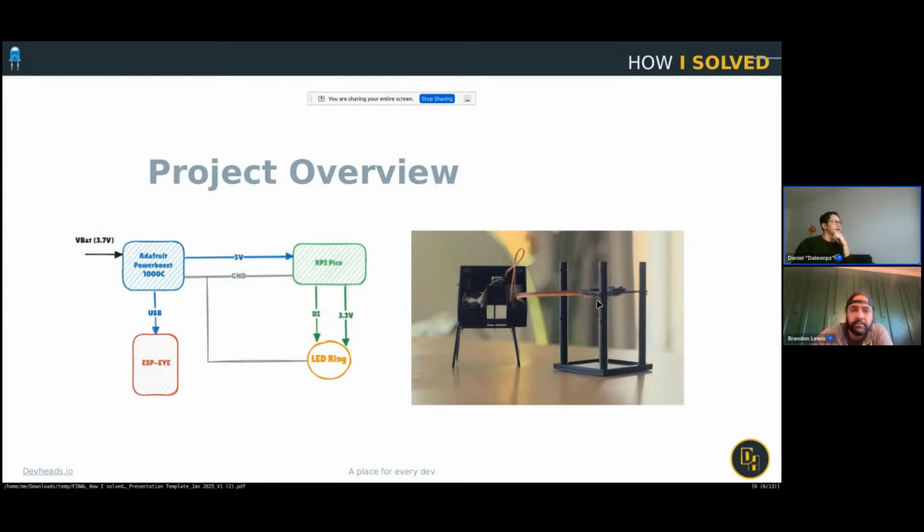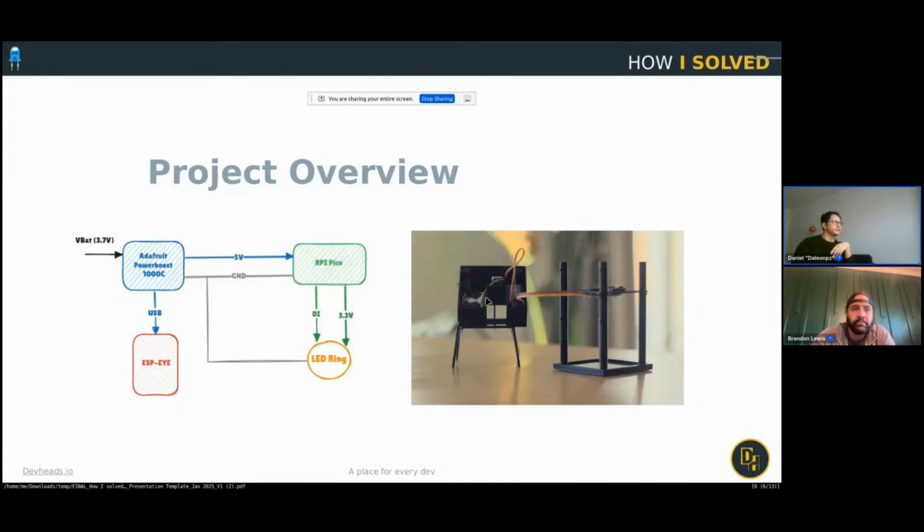Part of my setup was to have constant lighting, so I bought an LED ring. To power this LED ring, I bought a Raspberry Pi Pico because I wanted a chip with many I/O pins. That's basically my setup.